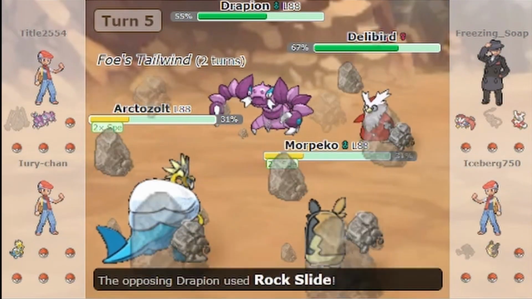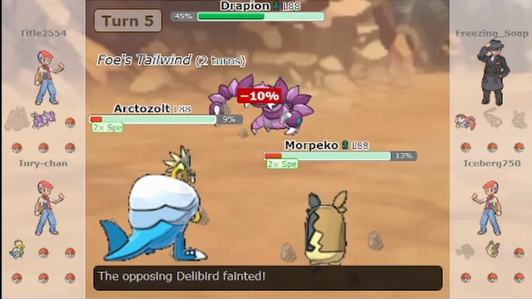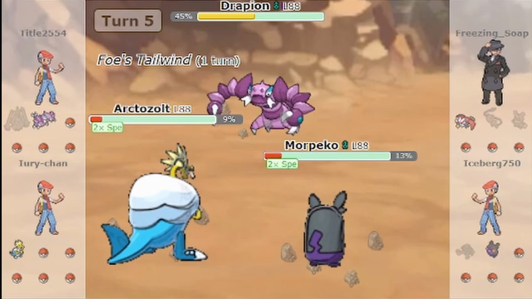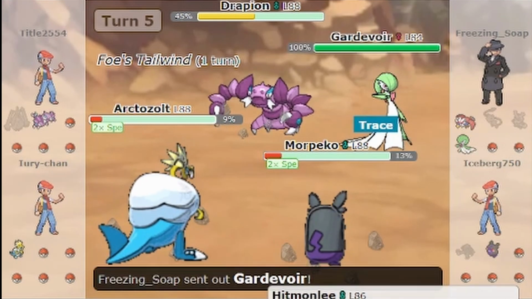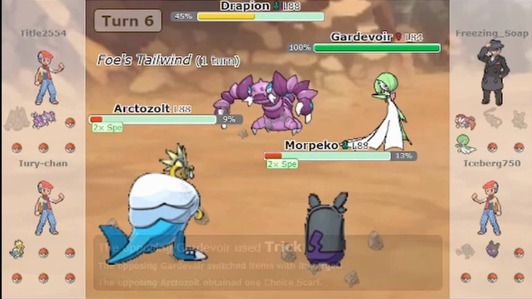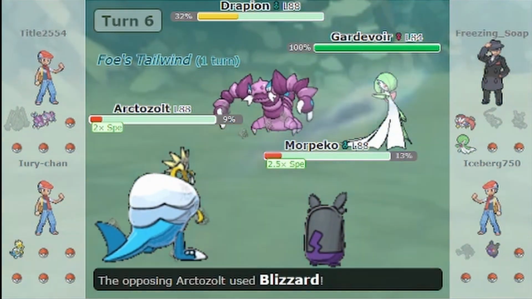Luckily the Blizzard misses, but the Rock Slide... Okay, I was not expecting that. I was not expecting Morpeko and Arctozolt to survive and Delibird to be the one taken out from that, but I'll take it. Gardevoir's up next. Gonna go for Trick to switch items. Rapid Spin does not do a lot.